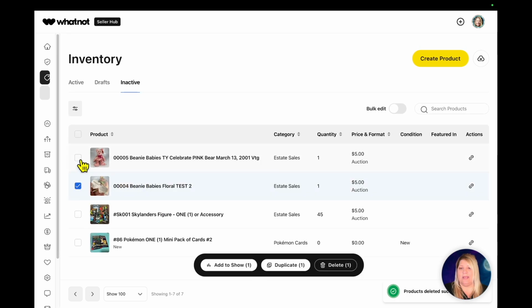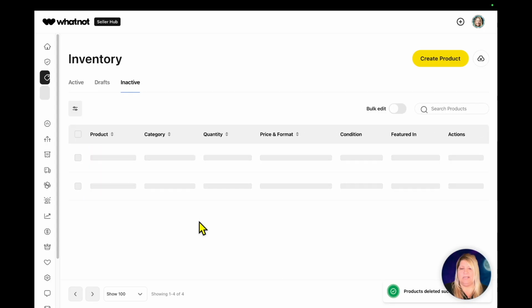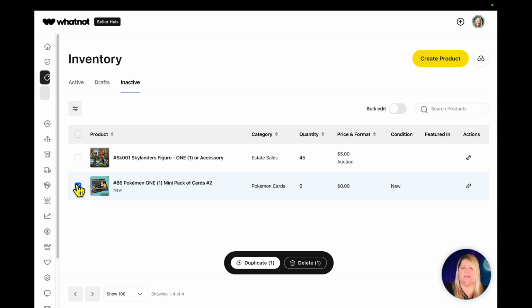Now, these 2 were just drafts we did in a previous video, but I'm going to delete them because we're going to start from scratch. This is a giveaway. See how it says 0? There's no quantity because you can't add a giveaway to the inventory on desktop. You can add it on the phone so it just stays inactive, and then I could go and manage it, and I'll show you that later. I can manage it on the app and assign it to a show. I can change the quantity because it's still in my inactive tab. I can just go in and check it, duplicate it, do the things I need to do.